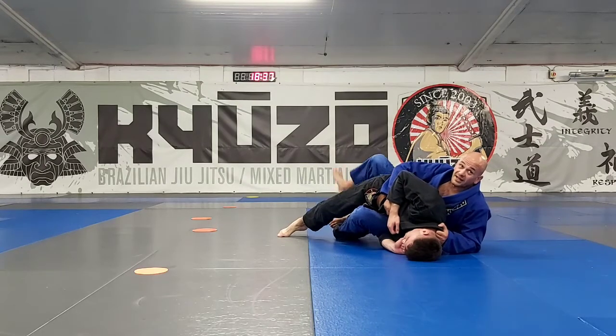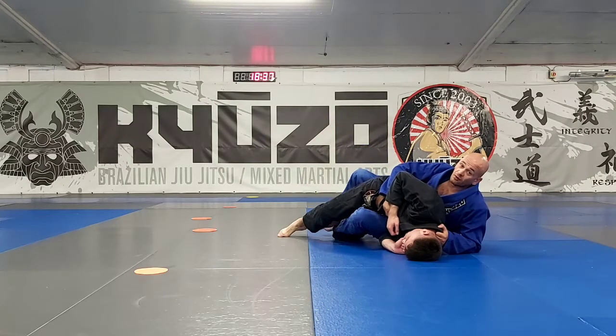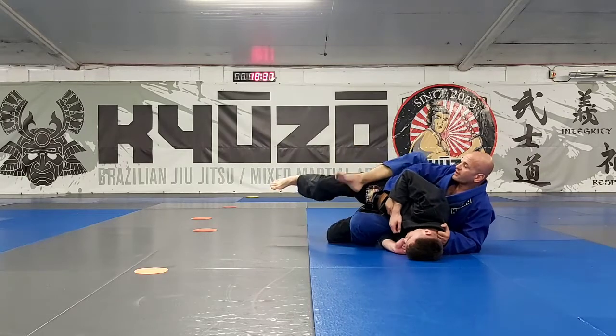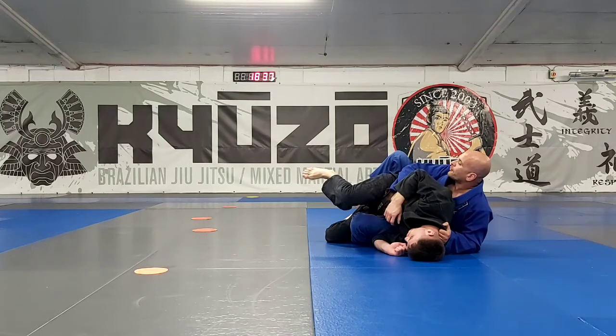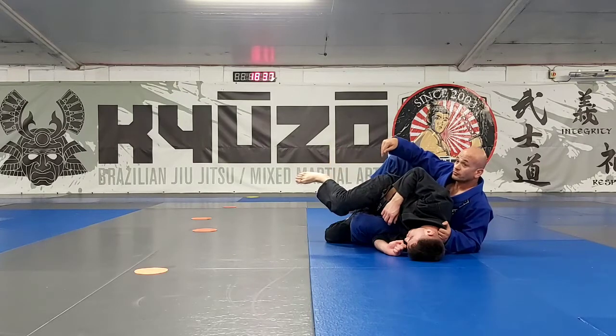And that gives you the freedom then to hip escape with your top foot. If you don't have that, and you try to put the hook in here and you don't get it, you've still got a battle for the back because you've got good upper body control, which we worked last week. But from here, it's a bit more of a battle. And what we said was we want a good hook in, don't we?